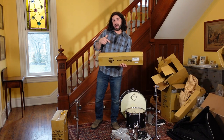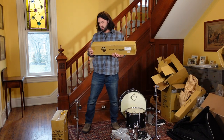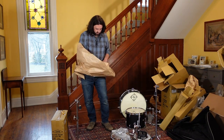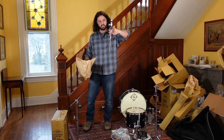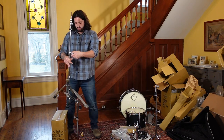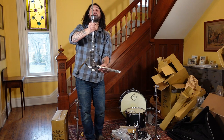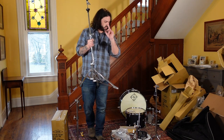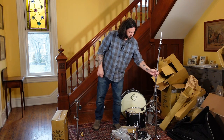I would imagine this is a hi-hat stand. Yep. Little Roomer hi-hat stand. Okay, there's our top. The clutch is already attached. All right, so that's put together pretty quickly and works well. We'll set that all up in a second with some cymbals.